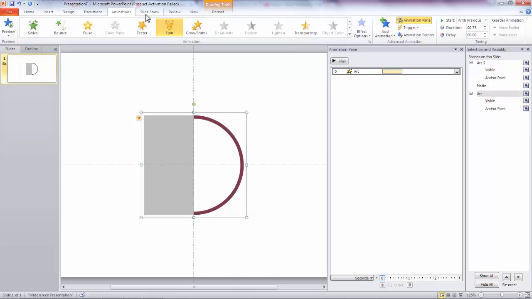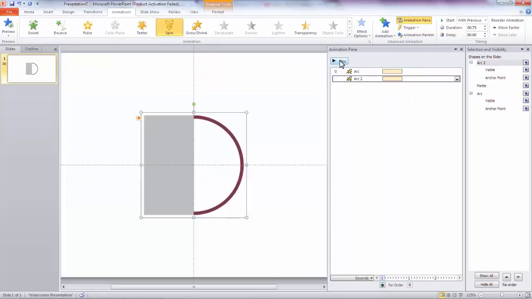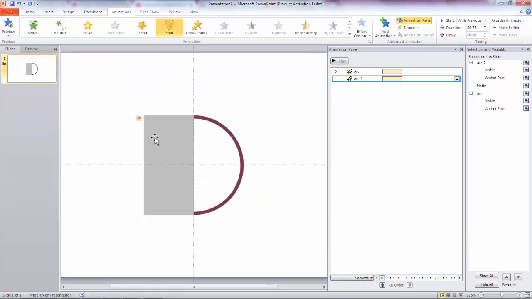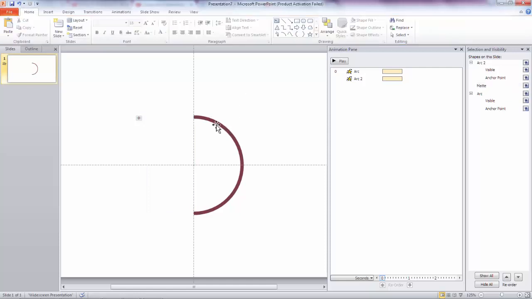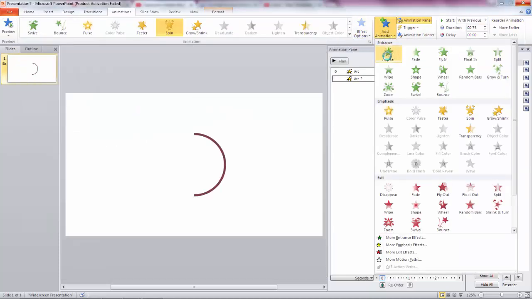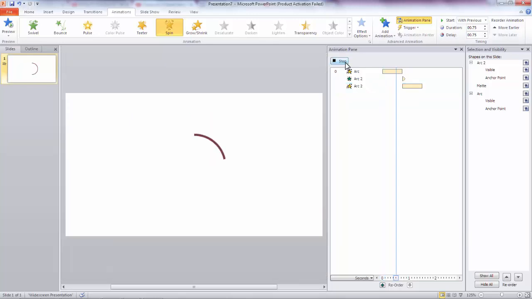Select this main arc, edit and paint the animation there, so it revolves. We need to offset this too and decrease the smooth end of this arc too. Fill it with the background color, that's white. Select this and go to appear, because we need it to appear before the first arc that animates. Place it here and make a delay of 0.75 seconds, and also this one 1.75 seconds. We are achieving the clockwise effect.